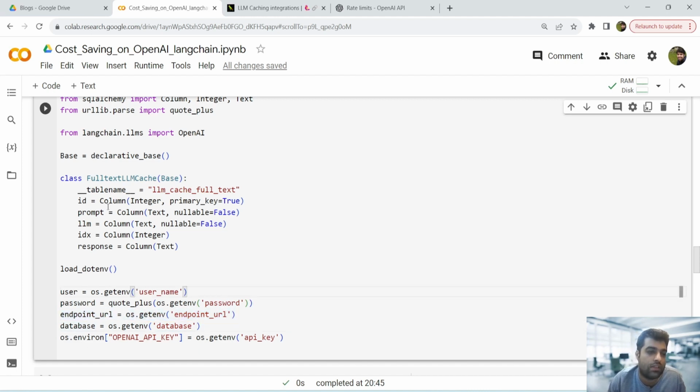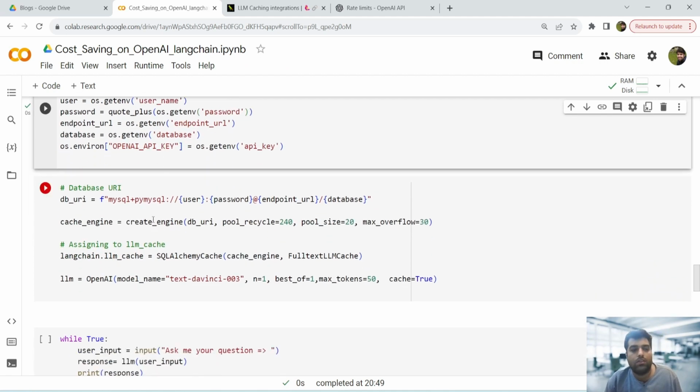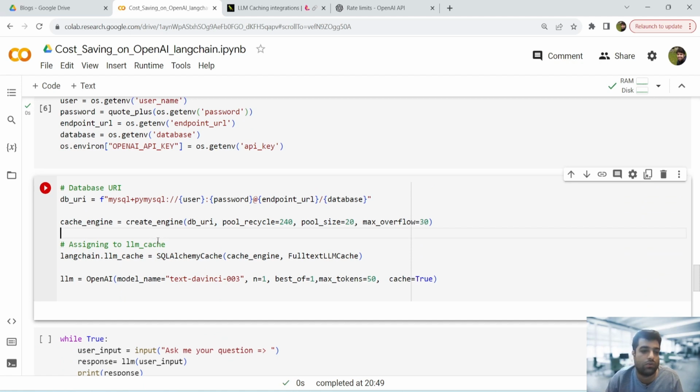So let's import these environment variables. Here we are going to configure our cache, and then later we will use that cache as well.